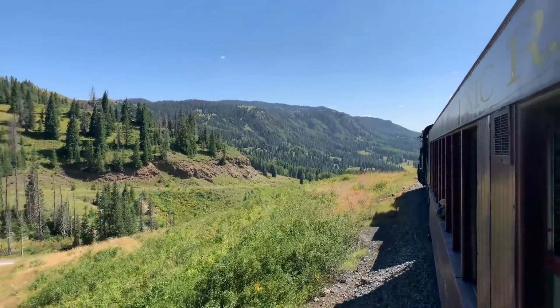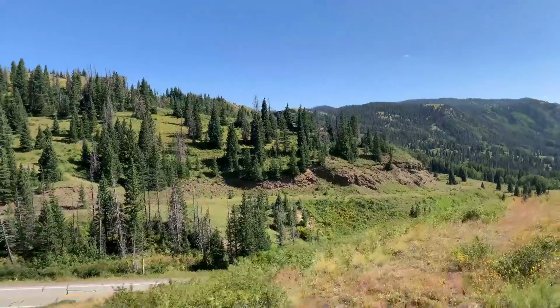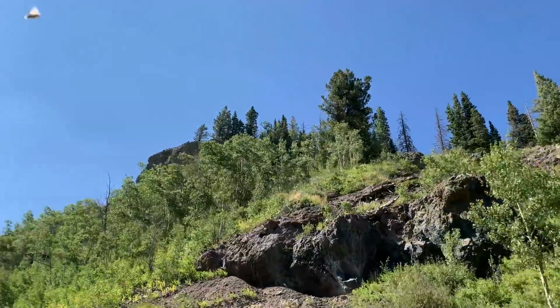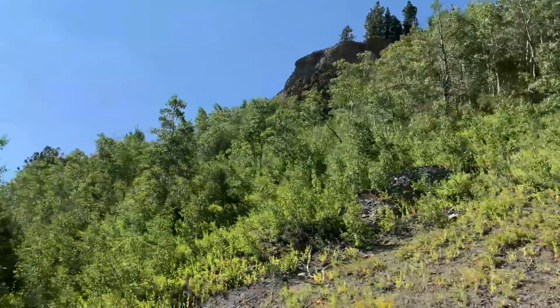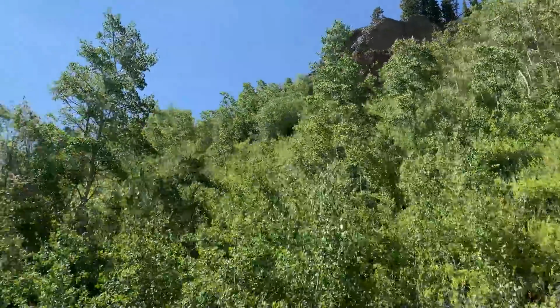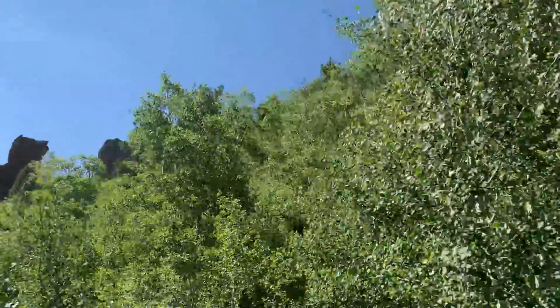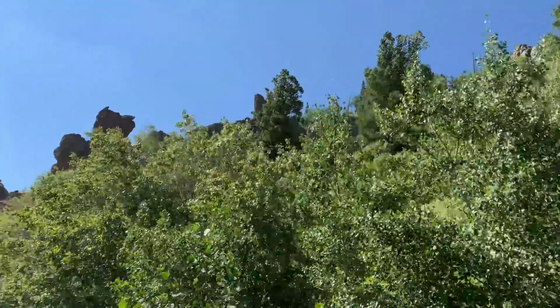And then by the time we get to the bottom of this hill, the brakes are going to be smoking. Yep, a little bit. And they're already squealing. Yep. And this hill is really hard on the brakes, and they're constantly checking to make sure there isn't a malfunction like a wheel which is locked up. Because you can just hear the brakes screaming their protest as we proceed down this hill.